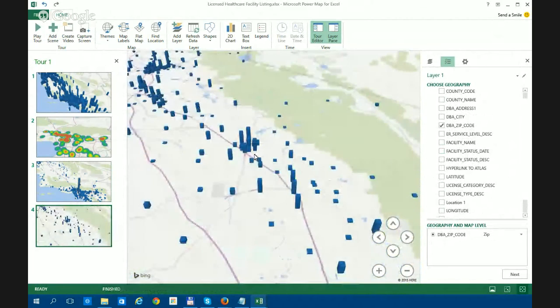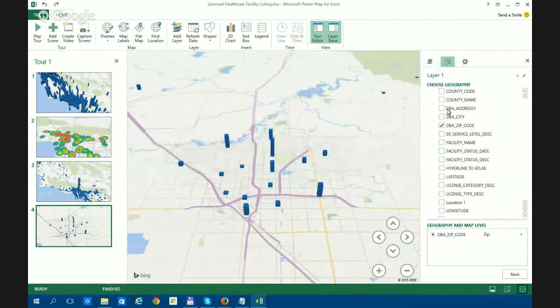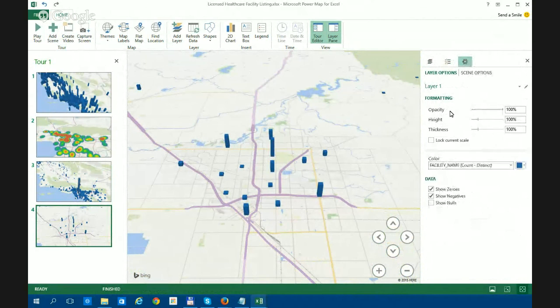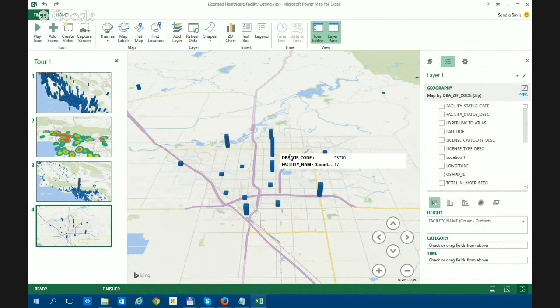Now, again, Power has to calculate, and I want to show you a new feature that you haven't seen yet. When I go to the data visualization, we saw that there's a facility, the license type, and we count facilities. So we have like 17 here. I think it's Kaiser probably. This is another hospital. Let's see the breakdown by license type.